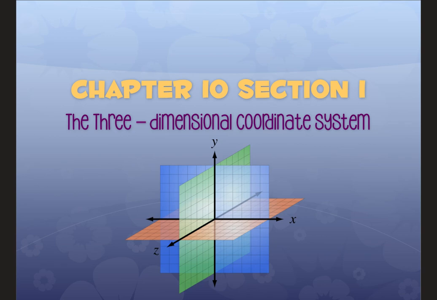All right, so this is called a three-dimensional coordinate system. Okay, that's what 10.1 covers. The good news is it's relatively easy. The only thing is the idea of the coordinate points itself is abstract, but once you understand that, the formulas that you have to know in this section are super easy.